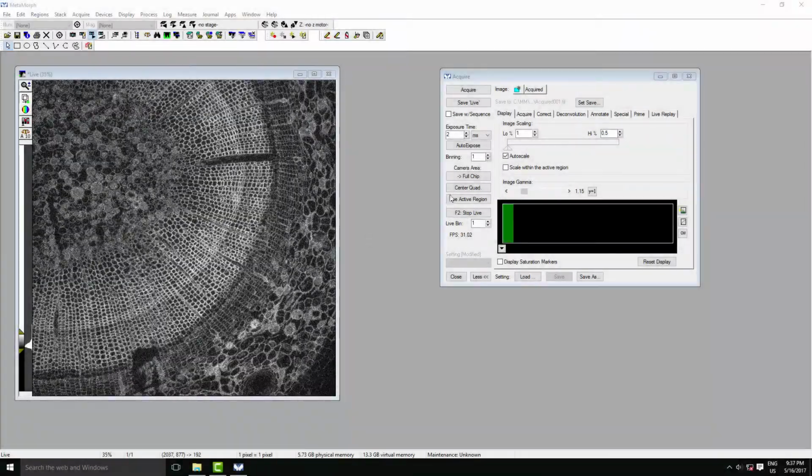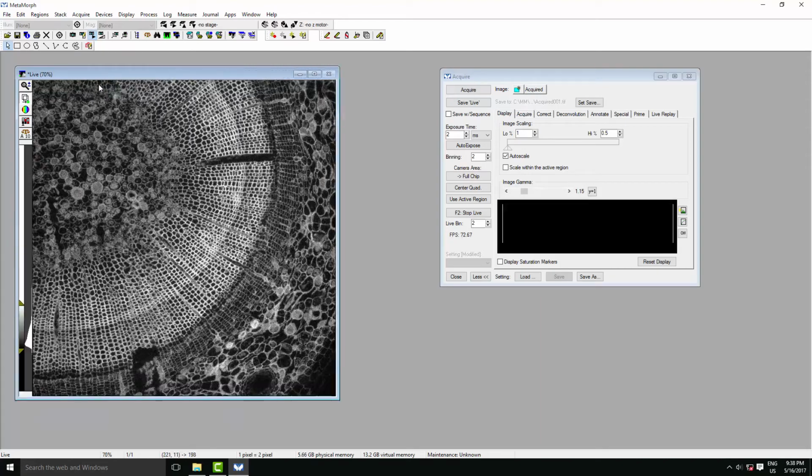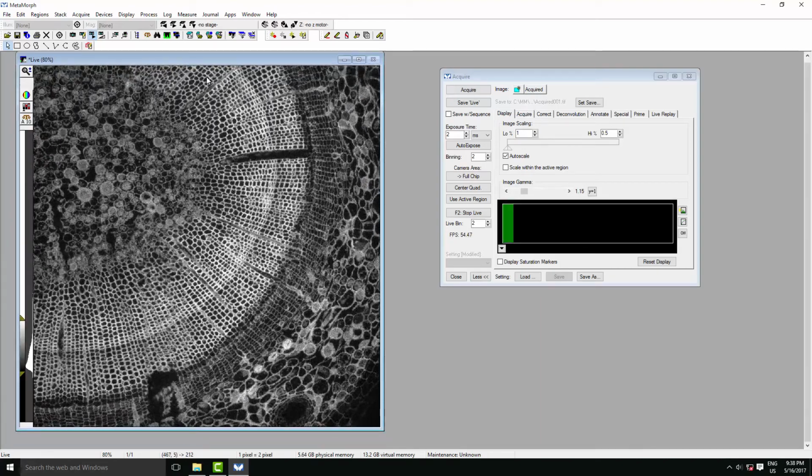Next we'll look at binning for if you need to increase your pixel size, increase your sensitivity, say at these low exposures. So it's very simple to change. Here just go from binning 1 to binning 2. And just quickly use the scroll wheel to get this window back to its original size. Here we have an image with slightly less resolution, but the signal to noise is better.